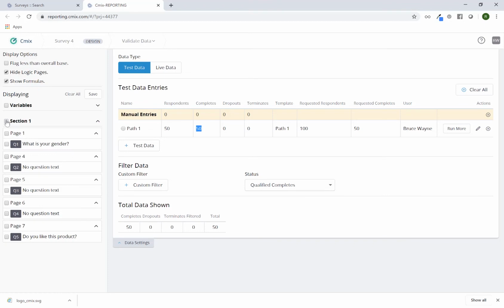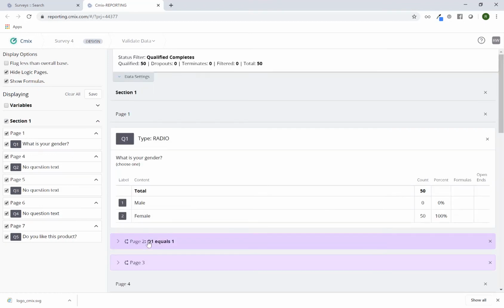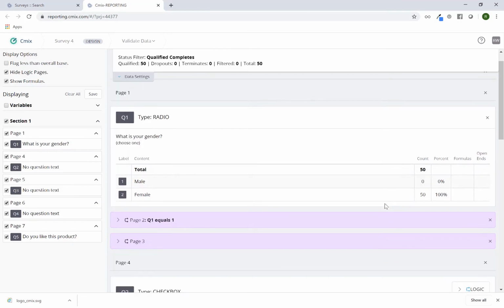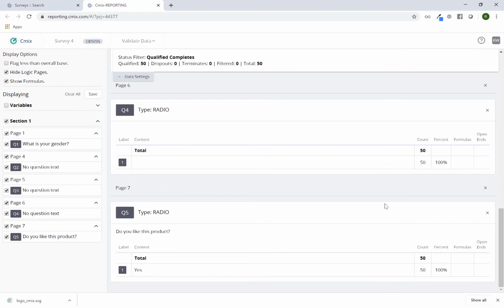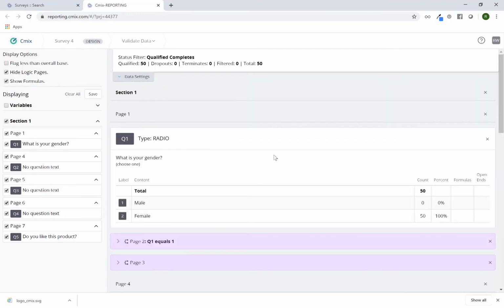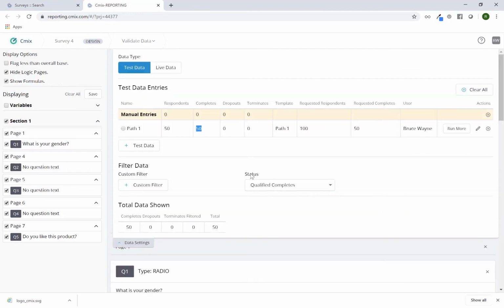And then I will select my questions on the left-hand side of the question tree. And now I've got my 50. So I can review now this specific page path. I want to expand my settings again. That's fine. Maybe I want to now create another test run with some different answers hard-coded, but most of them are going to be the same as path 1. So maybe it's just a couple of tweaks I need to make.